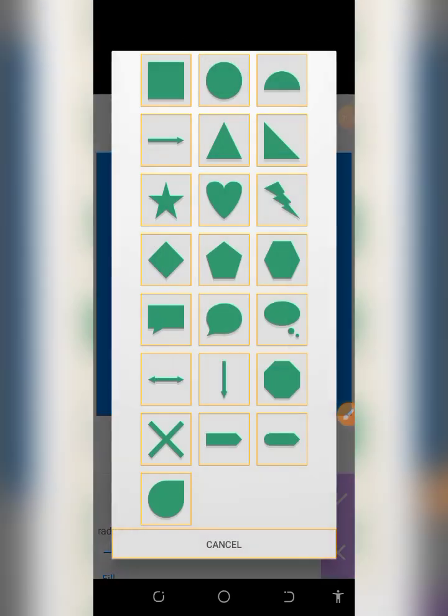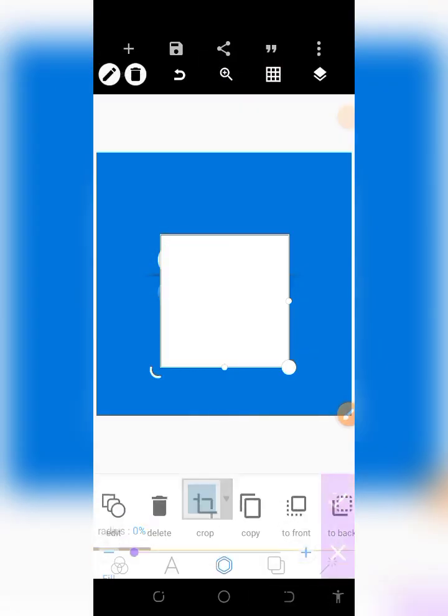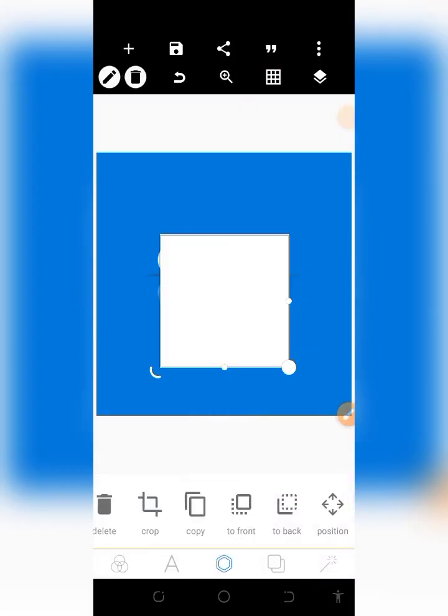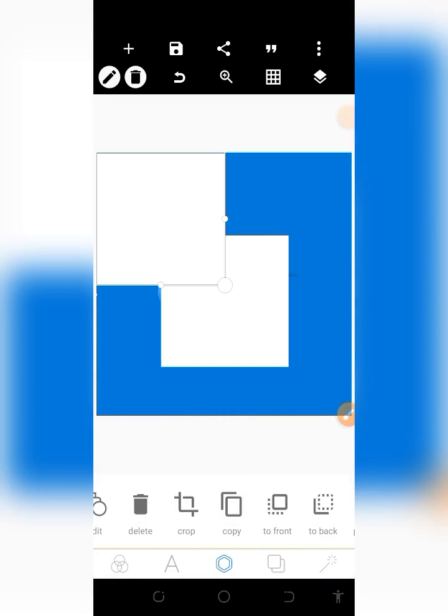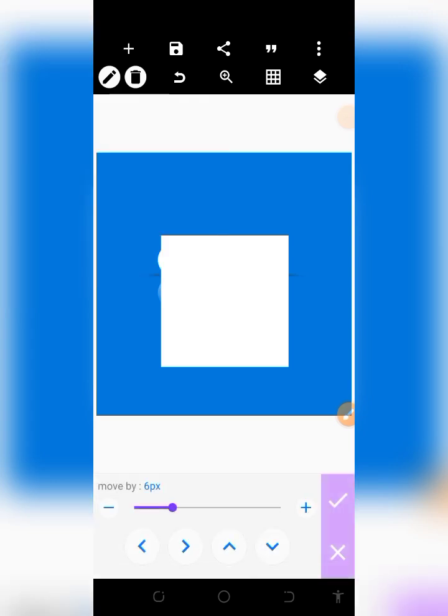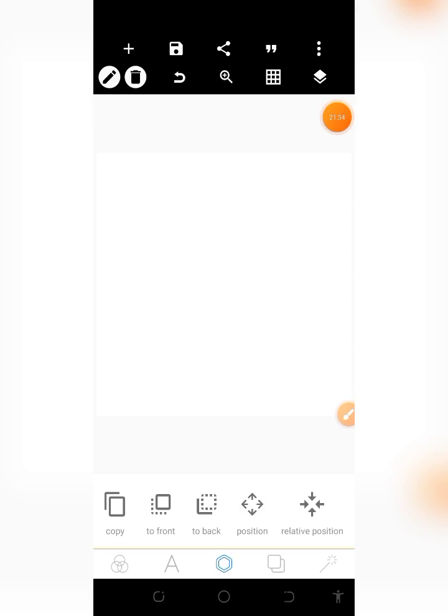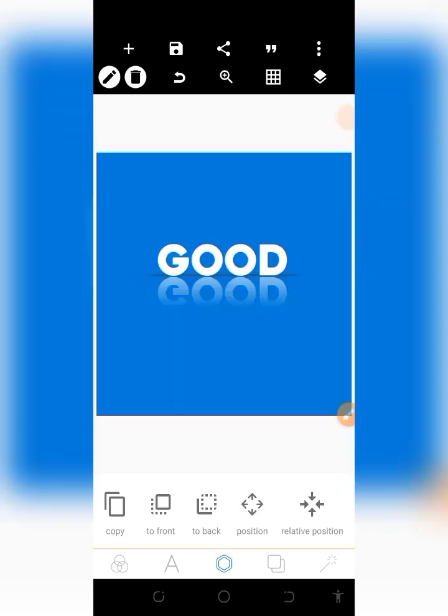I've also shown you shape before. You click on this area to take you to other shapes you can also work with. I believe I also walked you through that at the top before. Then the next one here we have the copy. We have the send to front, send to back, and we have center positioning tools also. So that is the work of send to back and send to front. Are you getting it now? That is that.